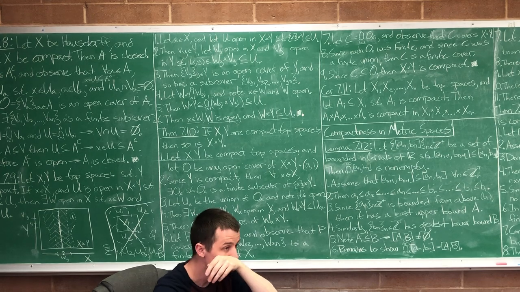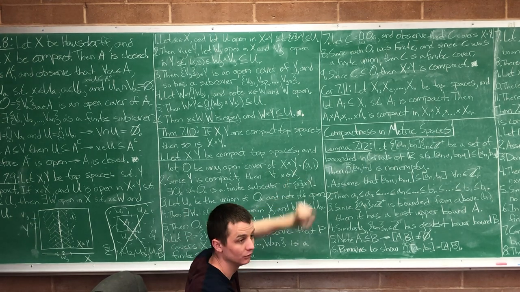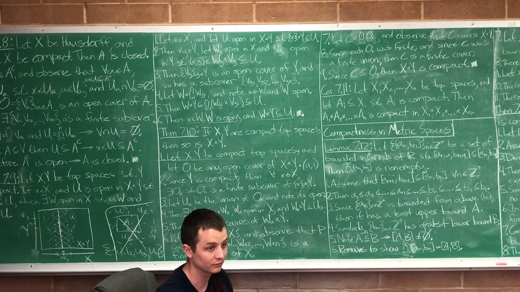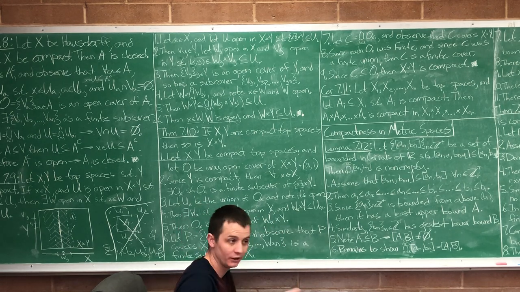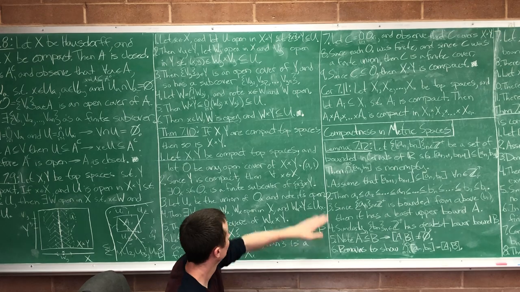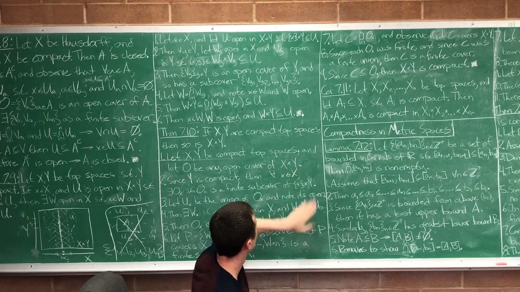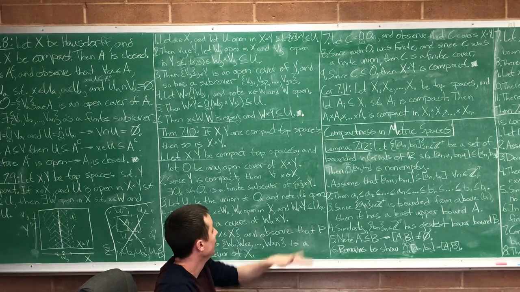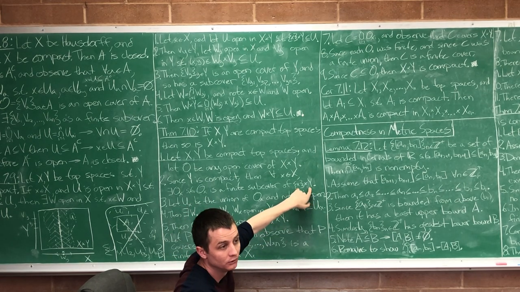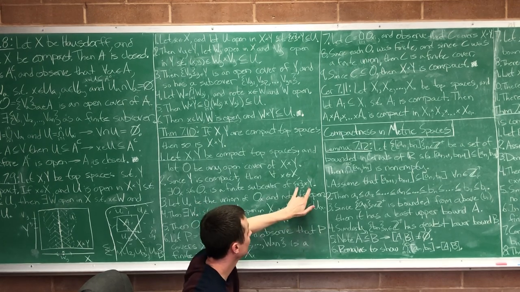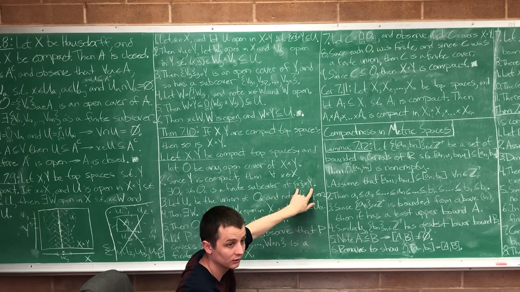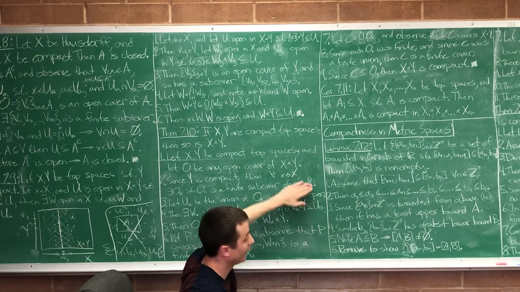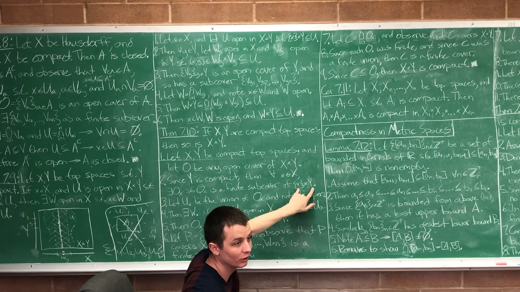My homeomorphism is the map sending a to parentheses a comma 1. That's one to one, onto, bijective, and open sets are going to be preserved. So Y, the whole topological space Y, is homeomorphic to little x cross Y. Does that make sense? So little x cross y is going to be compact, since y is compact, and y and little x cross y are homeomorphic.